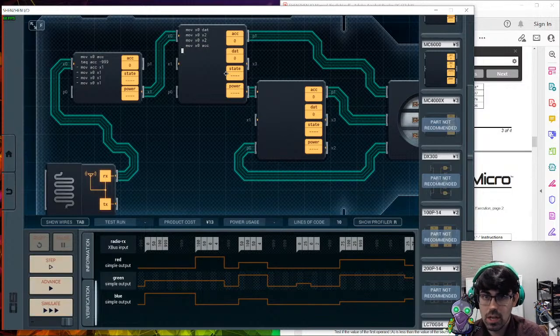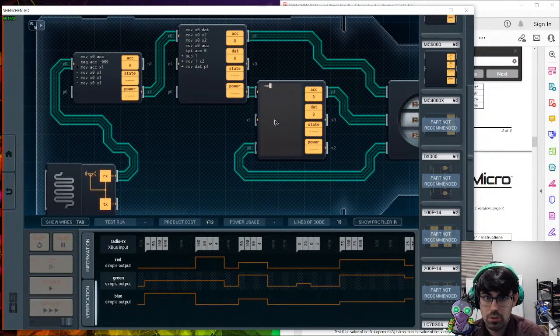And then if ACC is greater than 0, we're going to sub 1, and then we're going to send a message. We need to move our value. We're going to move a 1 to x2, and then we're going to move dat into p1. That's all I can think of.